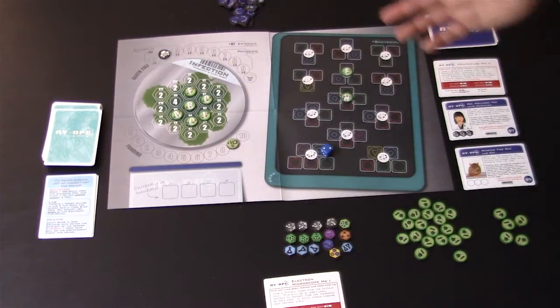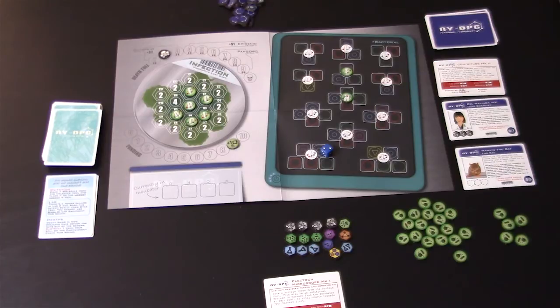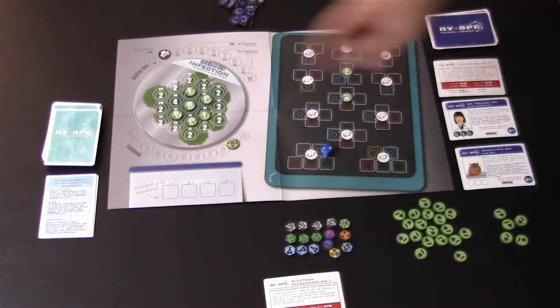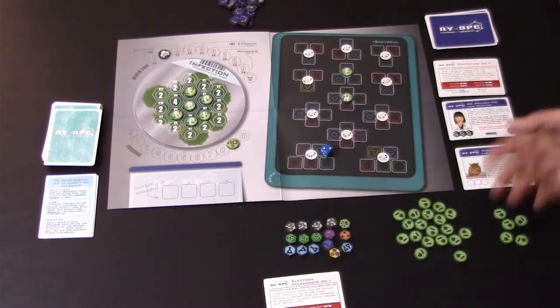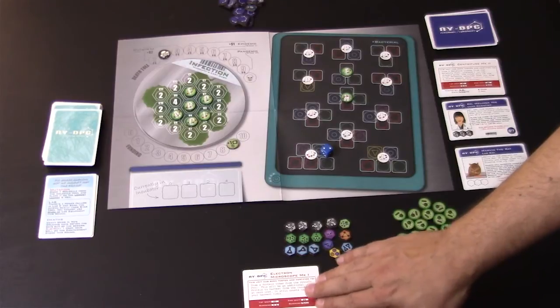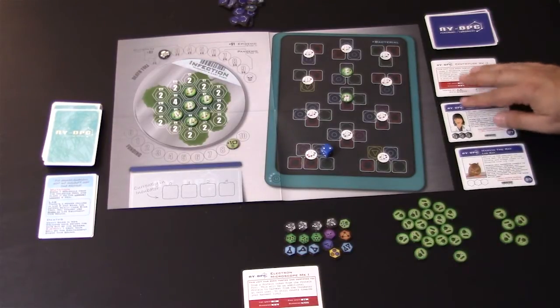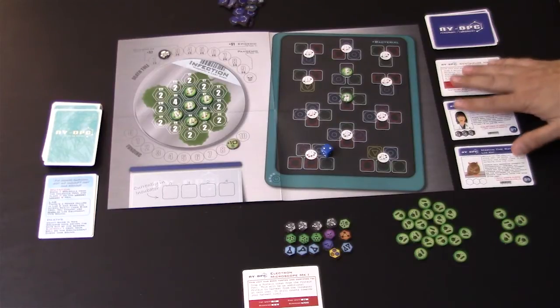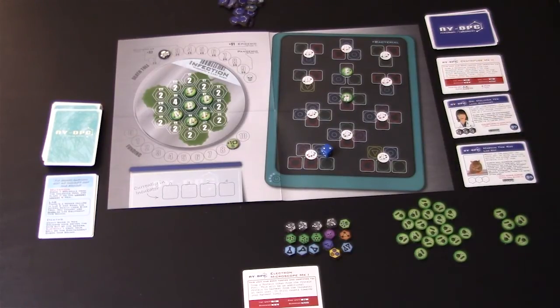So these molecules get switched out, and then you're kind of back on the drawing board again, because you're going for the antibodies that aren't on the board over there. And then you've got some abilities that you can use with the lab equipment and with the people, and you really need to leverage these in order to make the game tilt in your favor, because if you keep going, it's pretty much guaranteed that you're fighting a losing battle, and so you need these cards to give you a little bit of an edge.